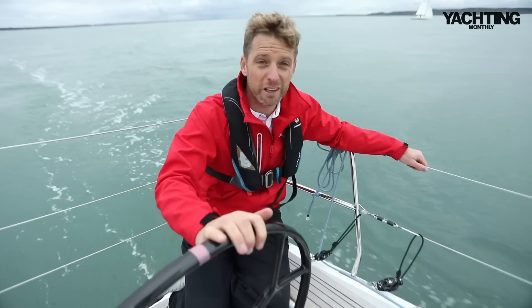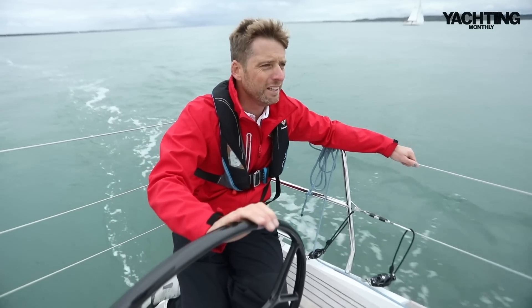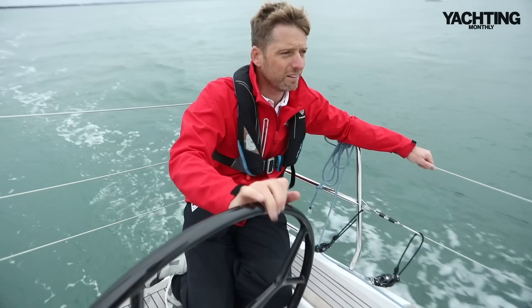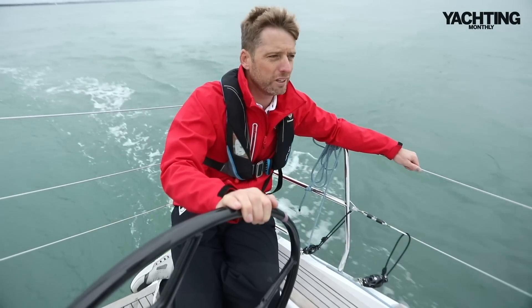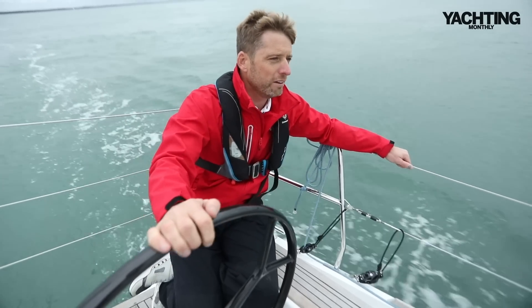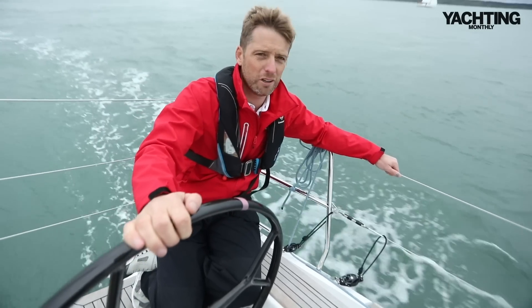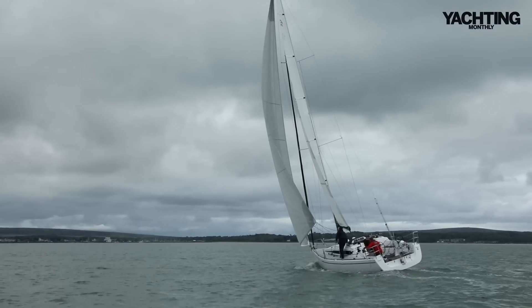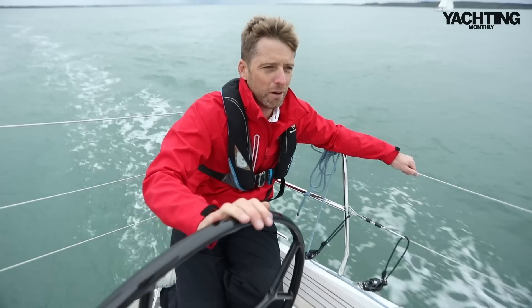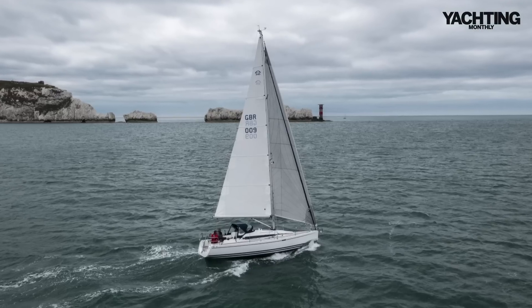On the helm she's really nice to sail, and one of the hallmarks of an Arcona is balance. Get the boat set up properly and she's just really light to steer — not twitchy or difficult to get into the groove. You could imagine spending a decent watch helming by hand or letting an autopilot get on with it. You can push these boats hard, keep them over-canvassed, and I haven't yet managed to make an Arcona lose her grip on the water — if you get things wrong, she's not going to bite your hand off.